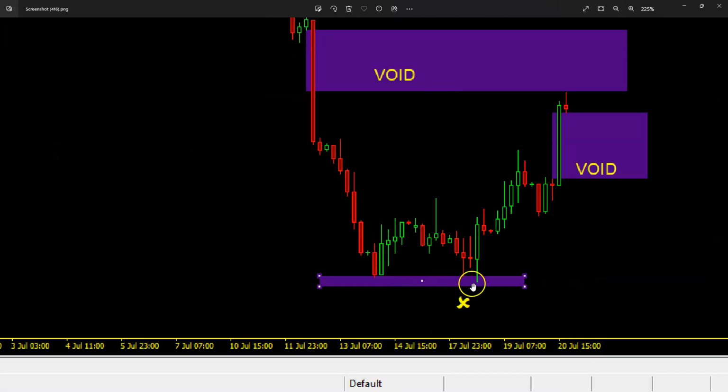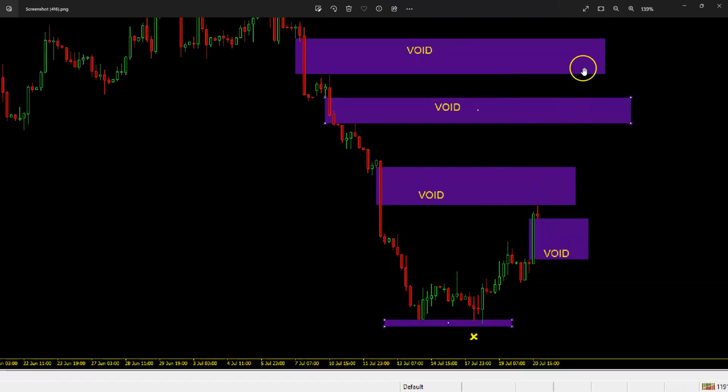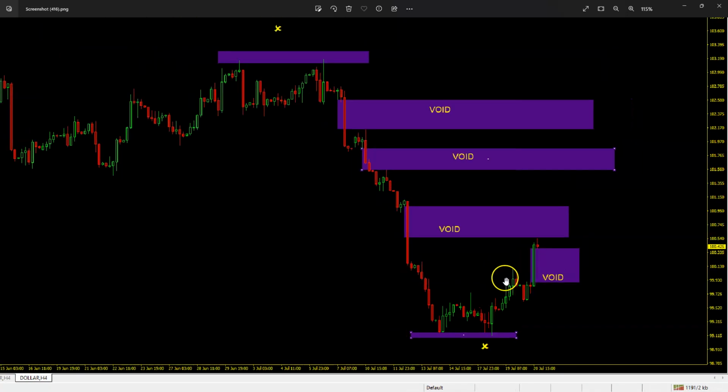Down here you have equal lows. They call them double bottoms. But if I'm buying right here, people put their stop losses below these, hoping that it's going to rise up. You know what I'm saying? But these are areas of liquidity. Anytime there's money in the market, it's called liquidity. There's liquidity resting up here, so the market wants to go and target that.